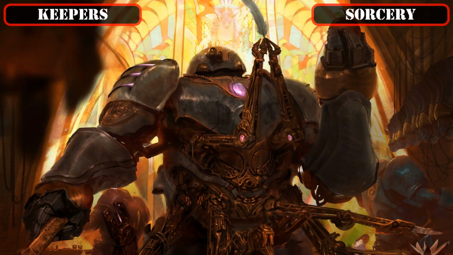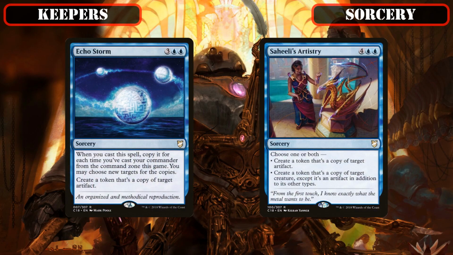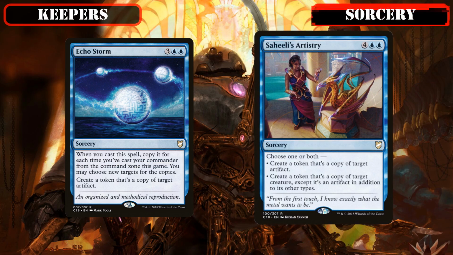And concluding our preserved sorceries, both Echo Storm and Saheeli's Artistry will be holding on to their positions as solid artifact copying effects, with the former potentially allowing us to get multiple token copies of our non-token artifacts into play depending on how many times we've lost our commander, and the latter allowing us to get an artifact token copy of any of our non-artifact creatures to provide yet another unique token to further empower Gimbal's token production.